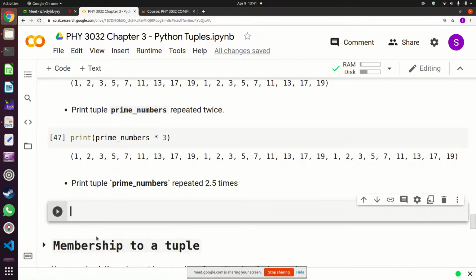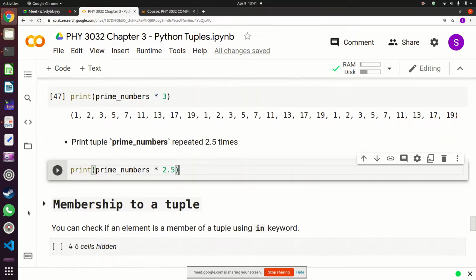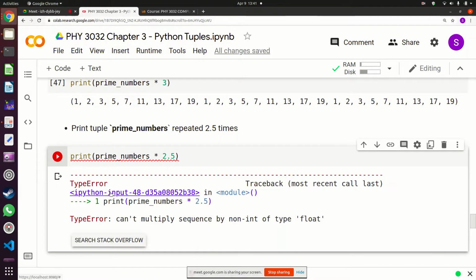Click on code, so I'll say print prime numbers times 2.5. So I want you to repeat something 2.5 times. Can we do that? If you try to do that, you get an error. Python tells you, it brings out the red pen.